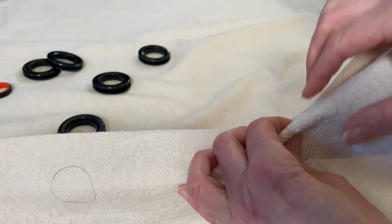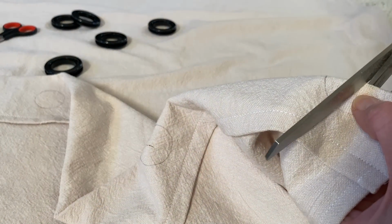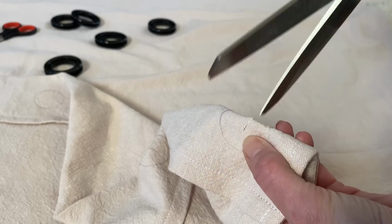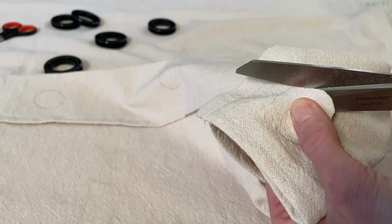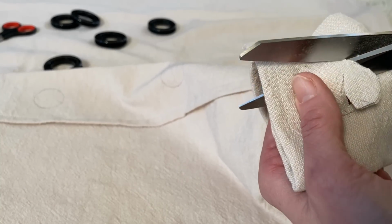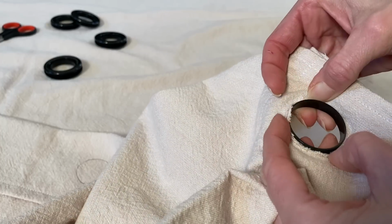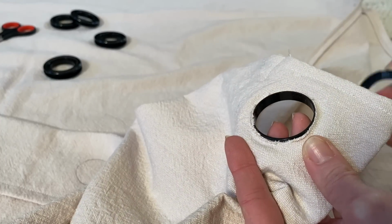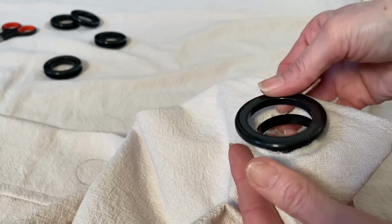So once I had all the circles ready, all I'm going to do first is cut a little slit inside that circle, and that will allow me to get my scissors in there and cut a nice little circle all the way around my template that I drew. Once I had the circle cut out, I can just grab the grommet, and you're going to want the raised part, and then you're going to take the flat part and it should snap right into place.